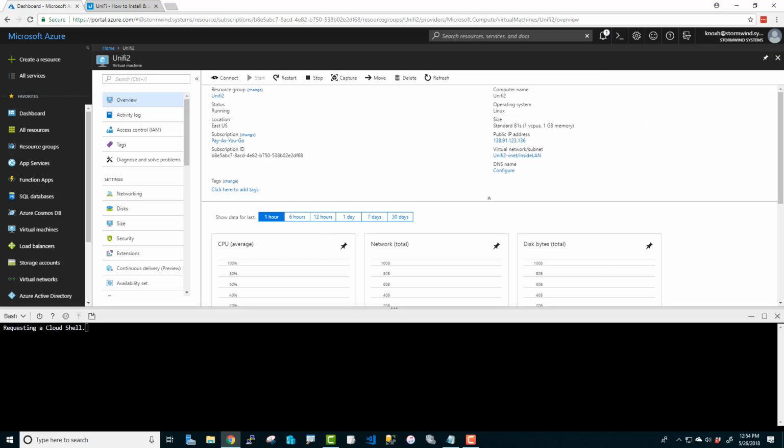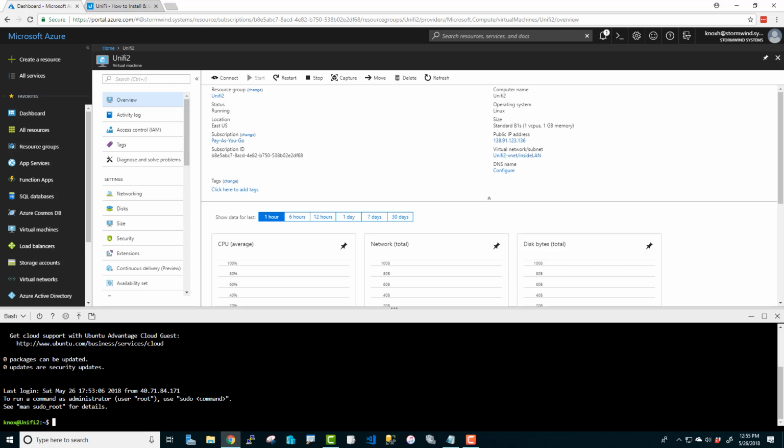Remember this old guy. And it's going to request a shell, and we're going to paste. Now this is where that SSH key that you generated before, this is where you're going to see how awesome that is. You're going to press enter, and when you press enter, it's probably going to prompt you to accept the certificate. Just type in the word yes and press enter again. Now I've already done that, but you're going to press enter to this. It's going to prompt you to accept the certificate. Type in the word yes, press enter again, and you will be on the command line of that machine.